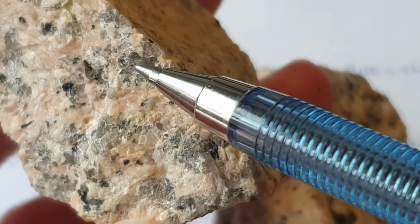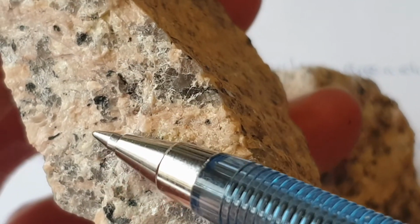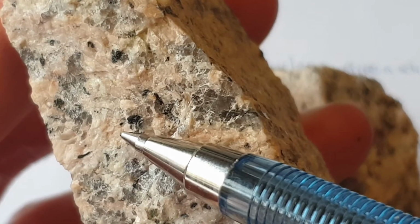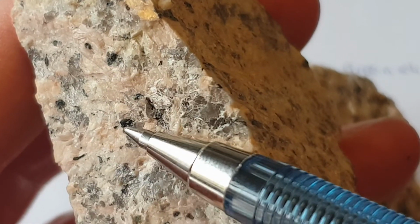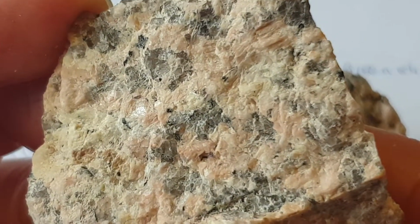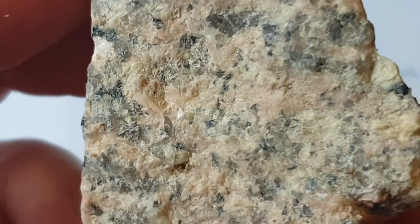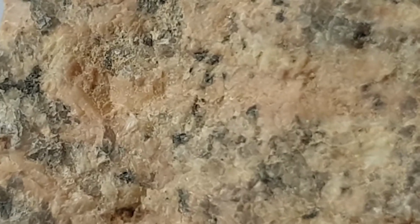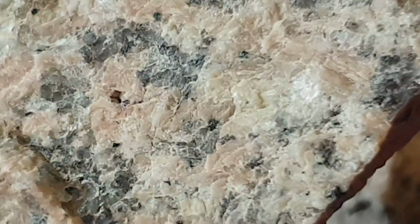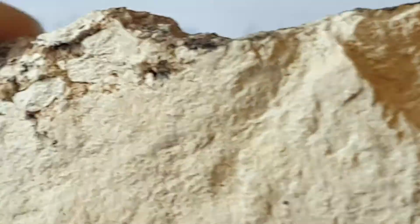So if you're not too familiar, this is actually smoky quartz. This is the feldspars, potassium feldspars most likely, hornblende, and yeah, you need to get a greater magnification to actually get a look at any of the biotites or the muscovite micas, but they're very distinct when you actually pick them up. As I said before, they're flat sheets. So anyway, and then we got this one.